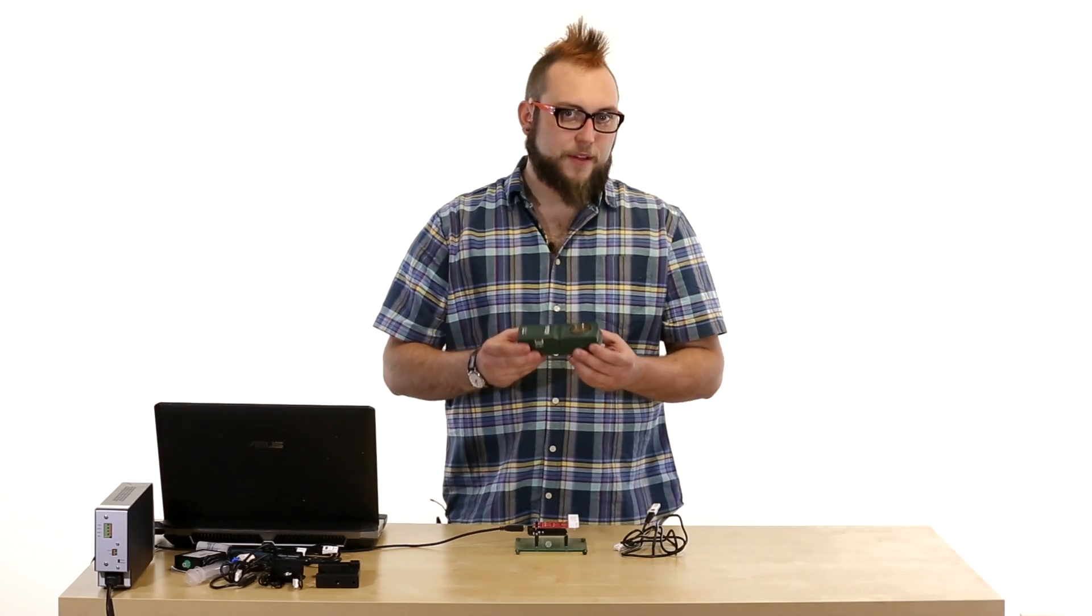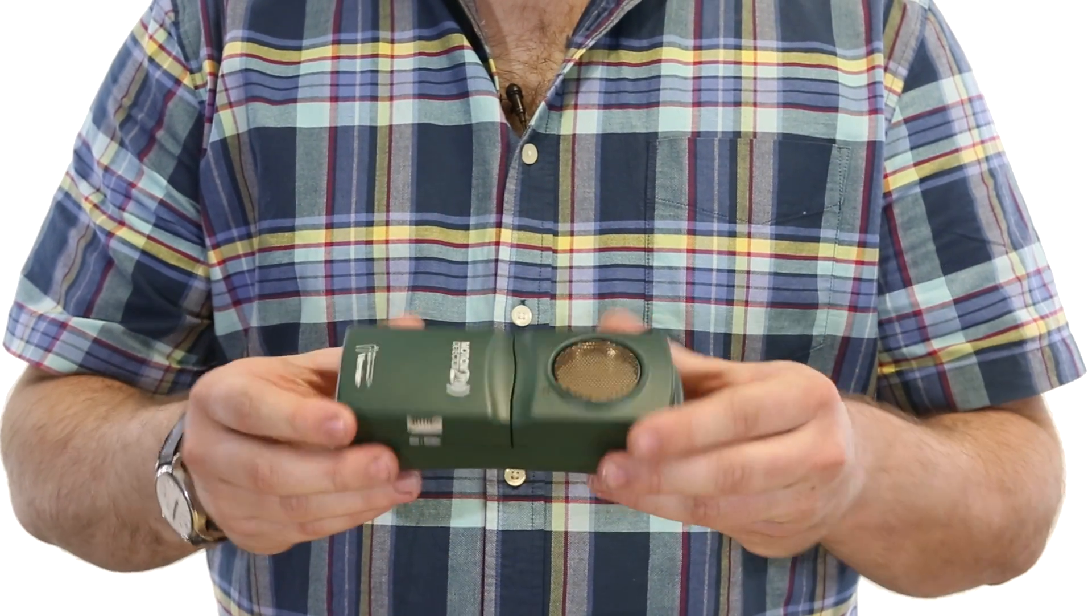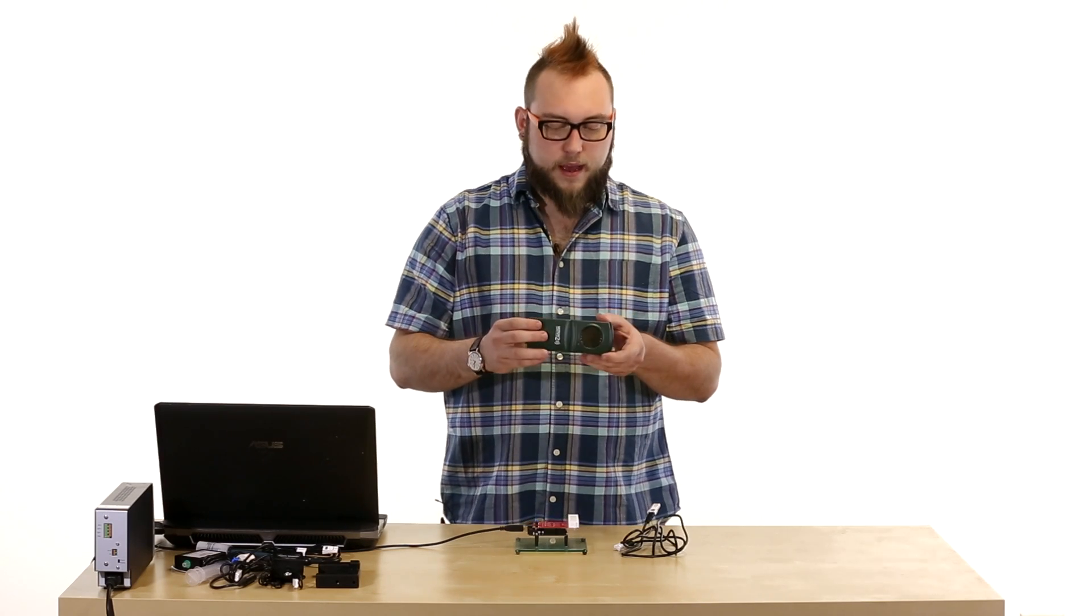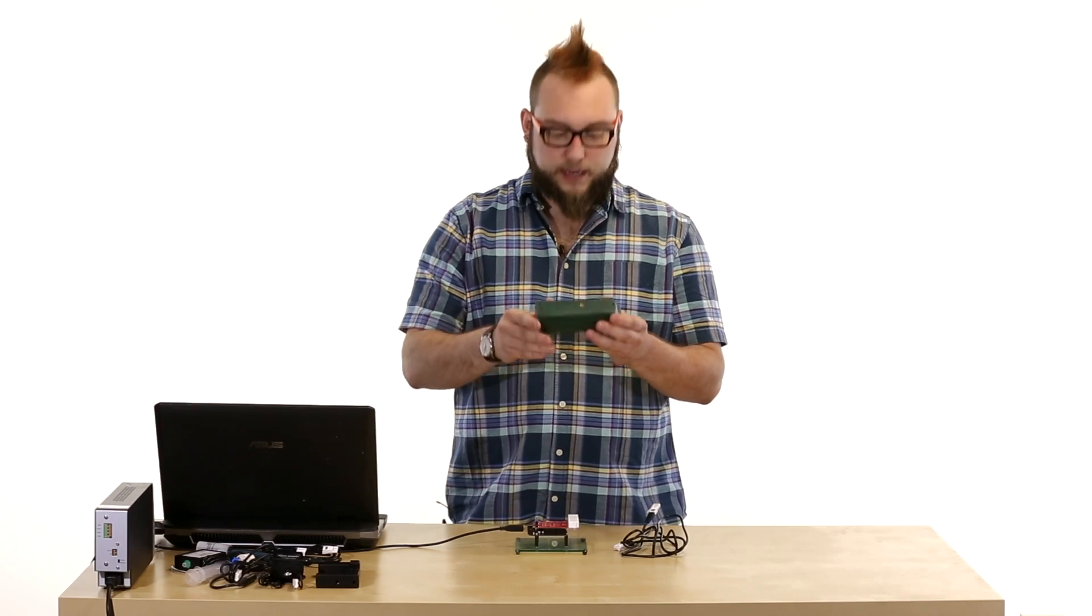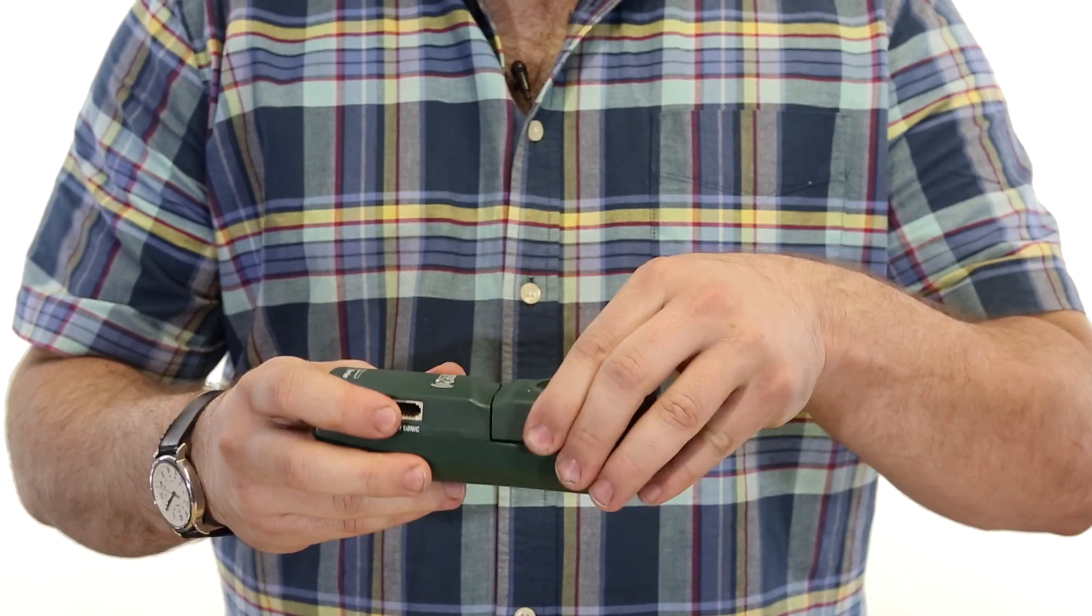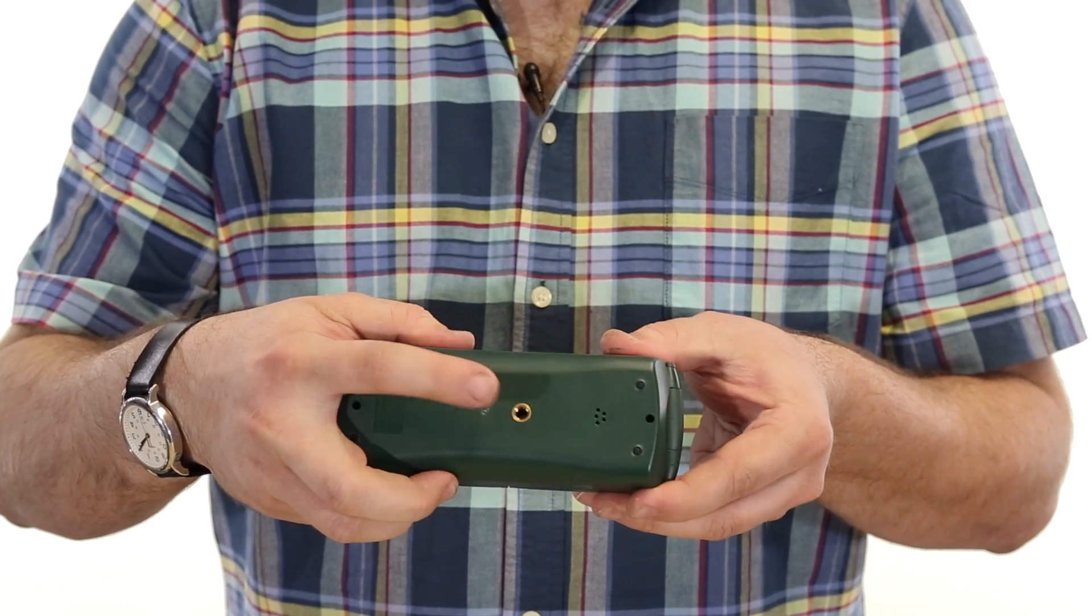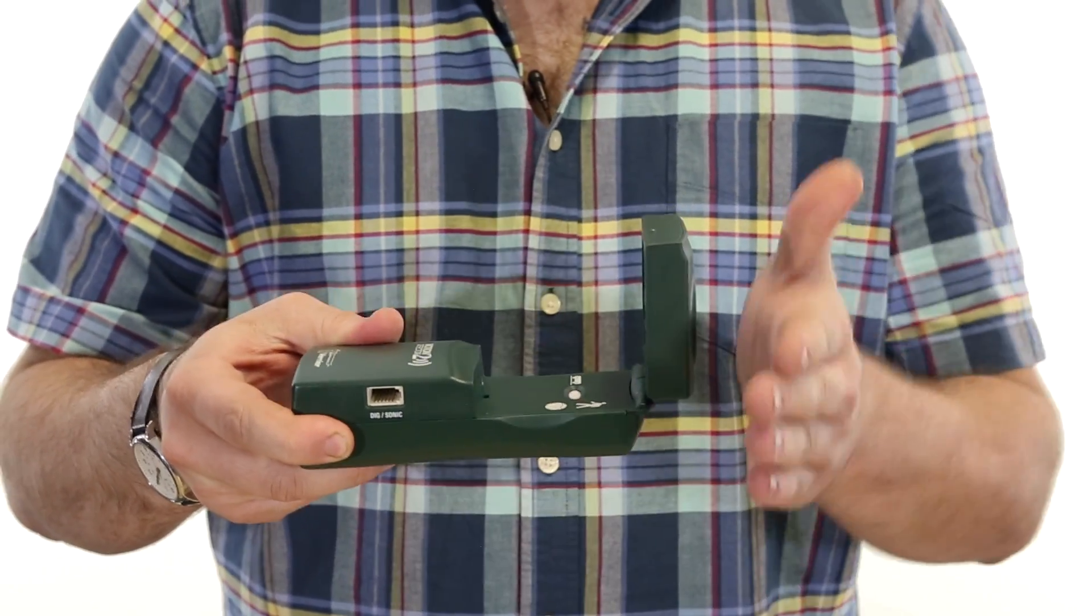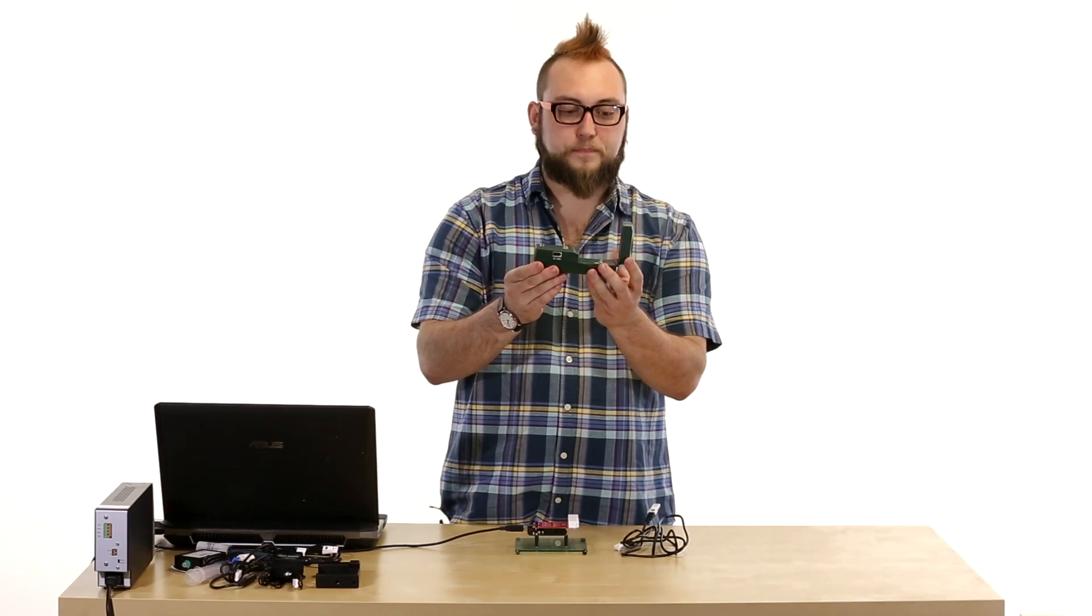Next up, let's talk about the Vernier Motion Sensor. Now they call it a motion sensor. In reality it's a range finder, so it'll actually give you the distance of the nearest object to the front of the sensor here. The nice thing about this is that it's a nice solid package sensor. All of the smarts are in here, and it just spits out the information that you need straight to the shield. So, it actually has a swiveling sensor head here, and it also has a 1/4-20 threaded mount on the bottom here, so you could mount this on a tripod, flip this up here, and measure things driving past it or running towards it, and gather data that way.